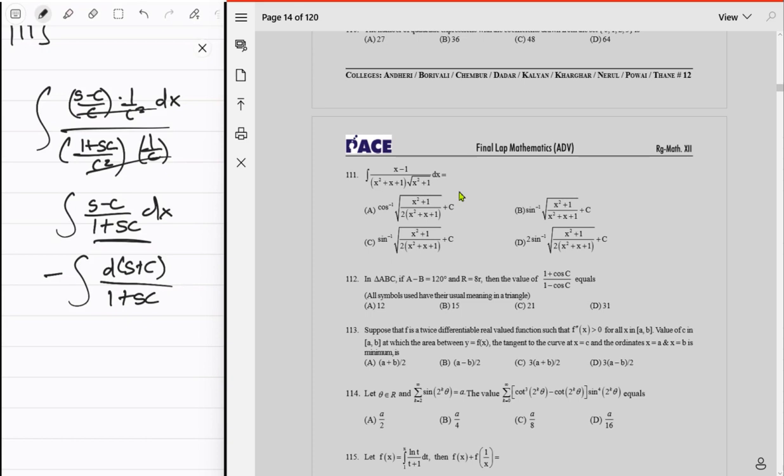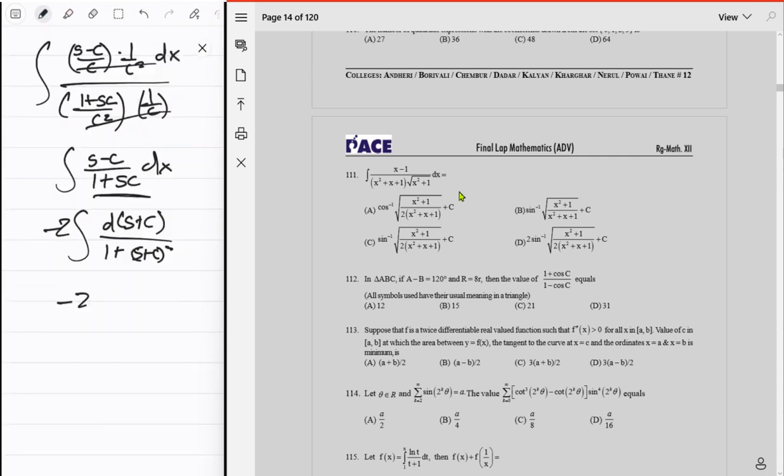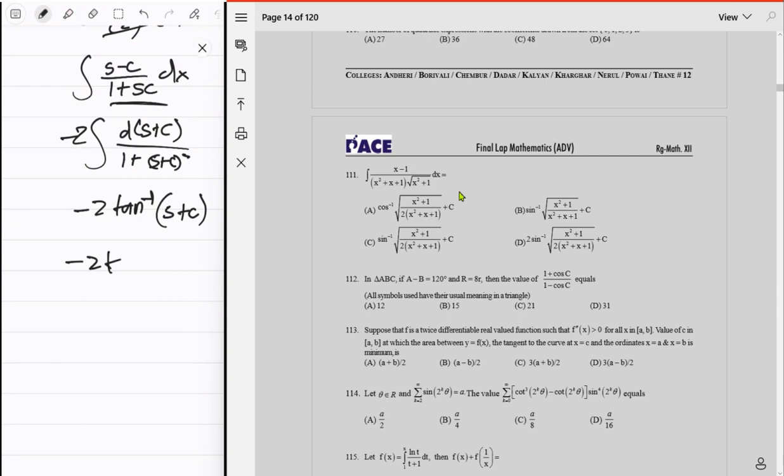Okay, this can be done like what? First of all, I would like 2 over here, so 2 plus 2 sc, which is like 1 plus 1 plus 2 sc. But then what is 1 plus 2 sc? Just s plus c square. It's just this thing, s plus c square. It's negative 2 tan inverse of sine plus cosine. Yeah, that was weird. Sine theta actually. And what was our initial assumption? x equal to tan theta, right? Just negative 2 tan inverse of.